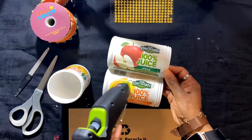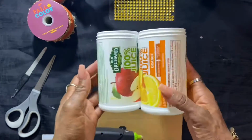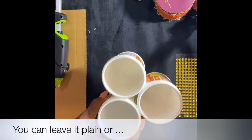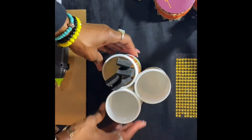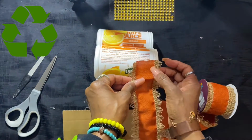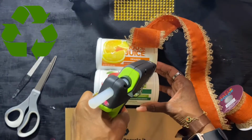Let's get started. Using your hot glue gun, glue all containers together. You can leave the containers as is, plain just like that, without any decorations, or you can definitely decorate. You can find decorations at your local craft store or at the thrift store. I found these beautiful pieces right here at the thrift store. Now use the glue gun and glue the ribbons all around the container.